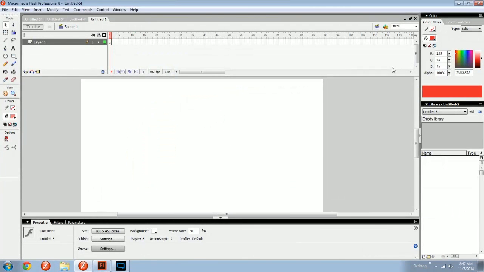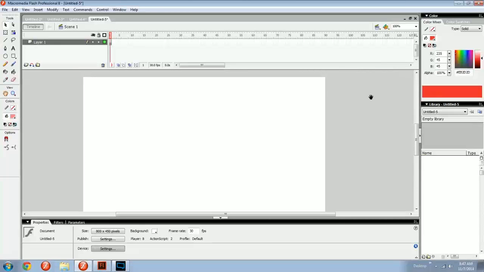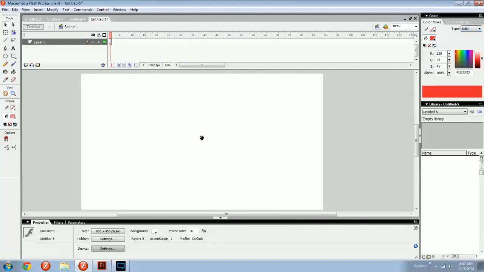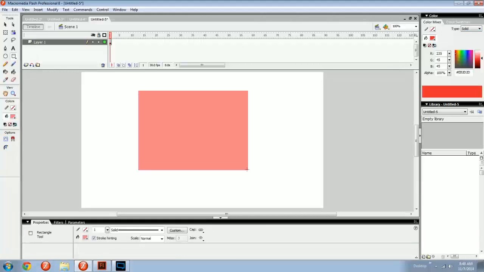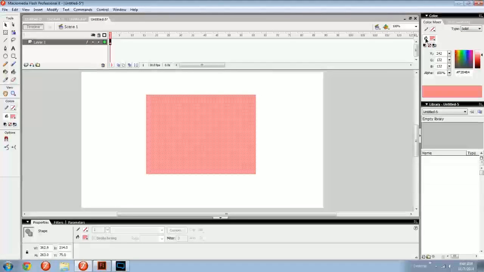So I talked about color in some level of detail. I did not go into much depth about gradients, so I'm going to cover that for a couple minutes. If you've got a shape, this has no outline, just fill. And I want this to be a gradient. I want it to go blue to orange. Well, there's two ways to get there.